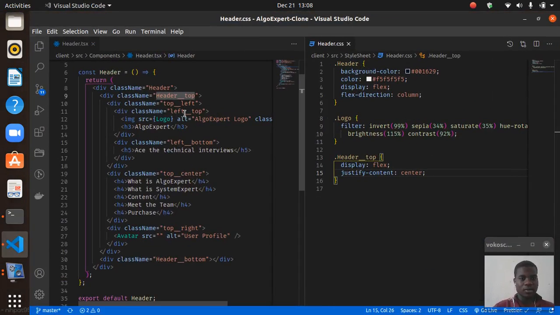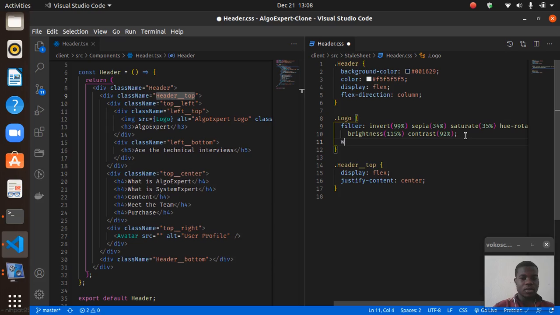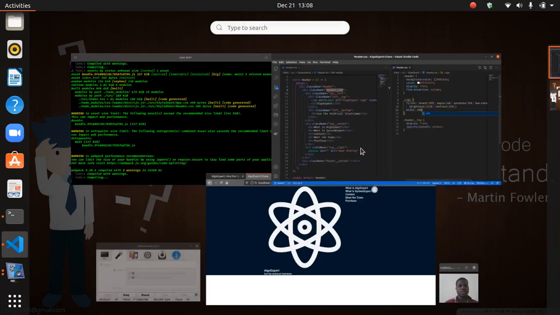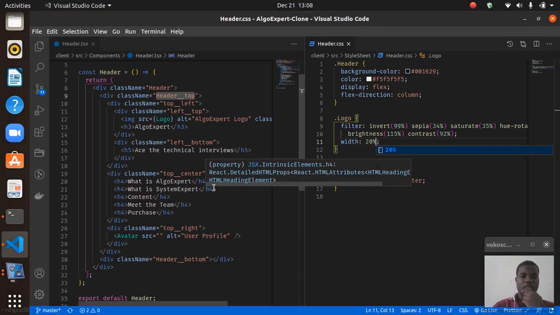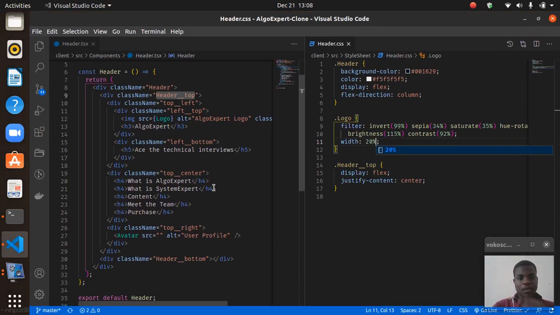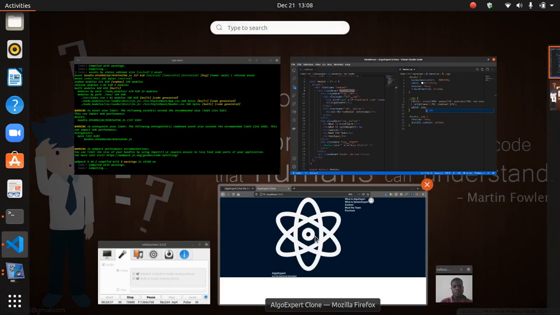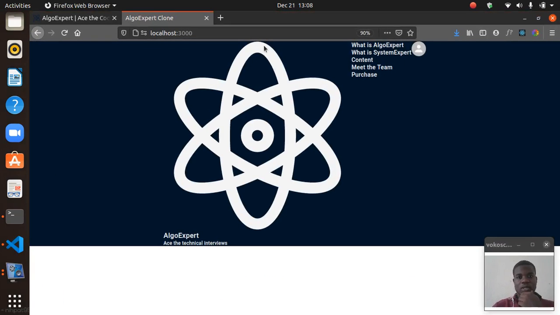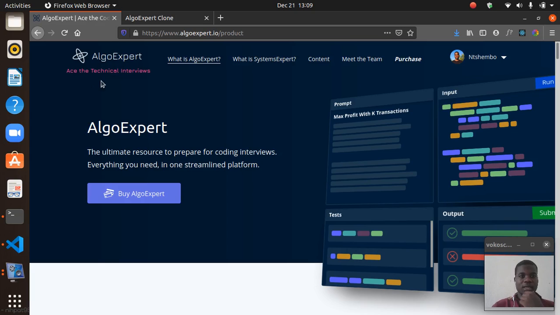So now what I need to do is give this thing a width of, say, 20%, and then we'll see what that does to it. Because we want this to be like this and that to be like that, right?